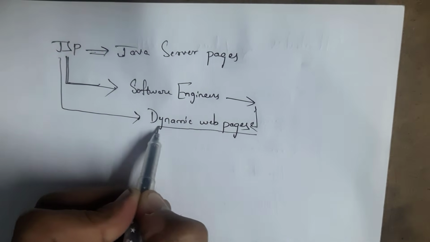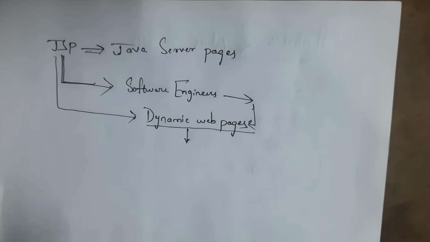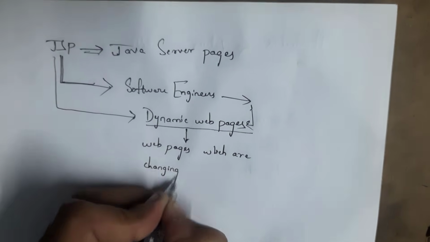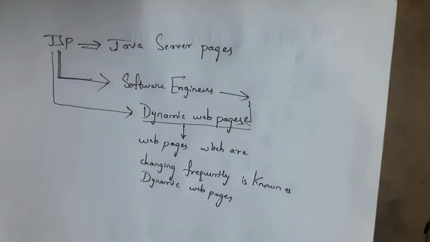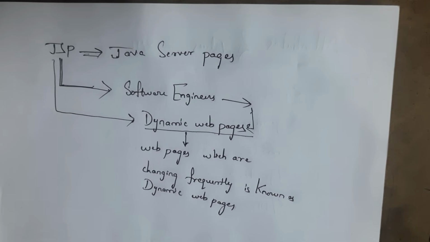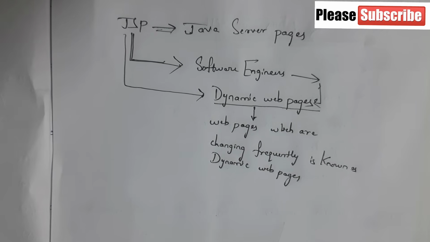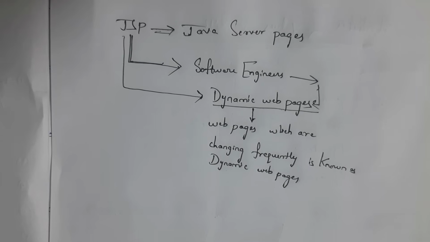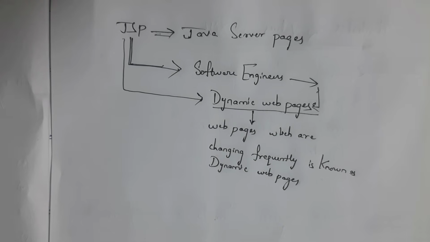What is the meaning of dynamic web pages? Web pages which are modified frequently, which are getting updated day by day, are known as dynamic web pages. For example, if you consider some websites, they do not look the same all the time. They are getting modified day by day. For example, a website looks red in color, but the next day that same website looks green. Similarly, the font size is large, and the next day the font size is small. Websites which are getting modified day by day are known as dynamic web pages. Such dynamic web pages are created by Java Server Pages.